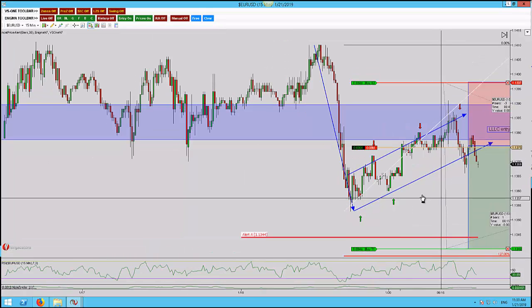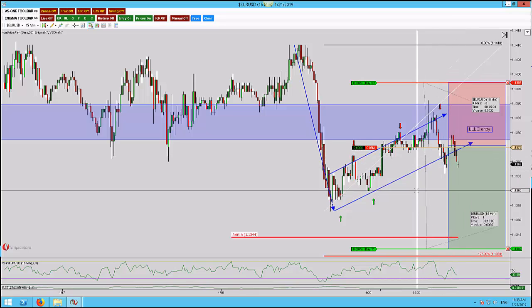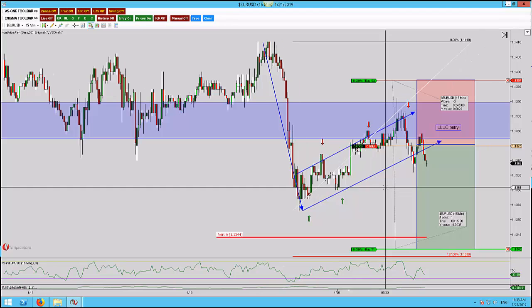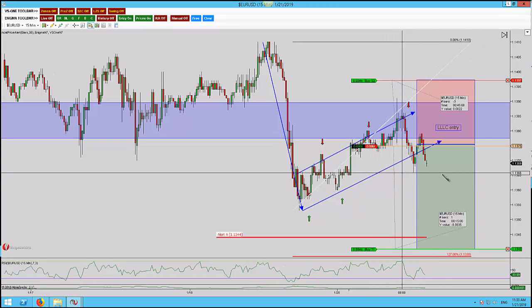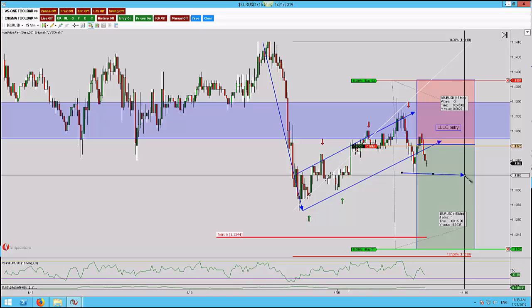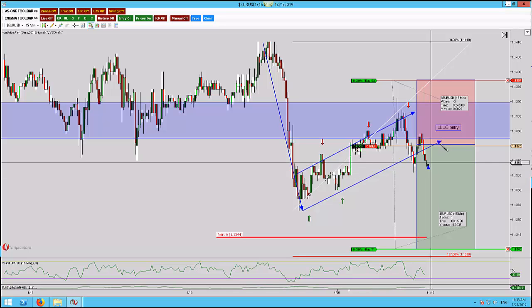We're back for an update on this trade, and as you can see now, we have actually broken out of the channel, which is great. That's what I like to see. A couple of things could happen now. We could see a continuation down and breach this level, which would be fantastic. That would be a real strong indication that we're going to come lower, or we could actually pull back up for a retest.